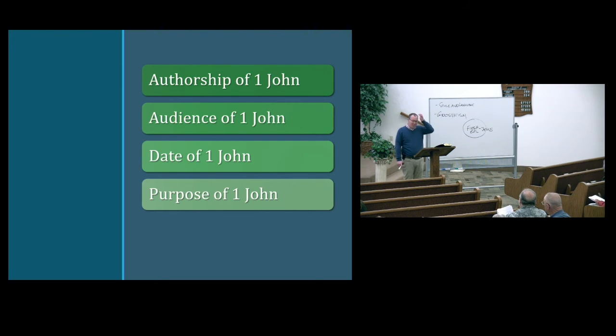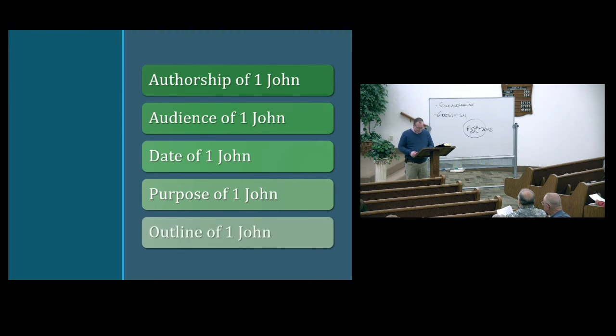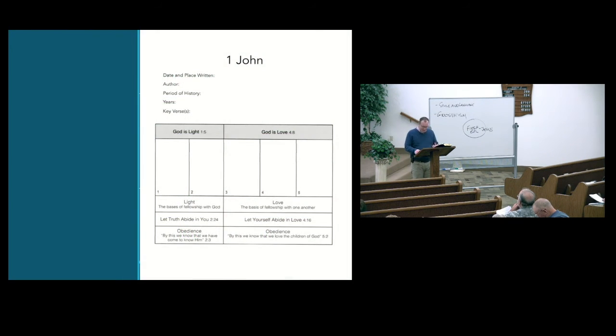So what John is going to do is he's going to deal with this subject by dealing with the fact that Jesus is divine and that we have a divine relationship with him. And so the outline that I give you in the notes: Jesus is divine, chapter 1 and verse 1 through verse 4. We're in divine fellowship. If we walk in the light, we confess our sins, we keep his commands, we love brethren, and so on. Chapter 2 and verse 29 through chapter 3 and verse 24 is divine sonship. That is, we are sons.